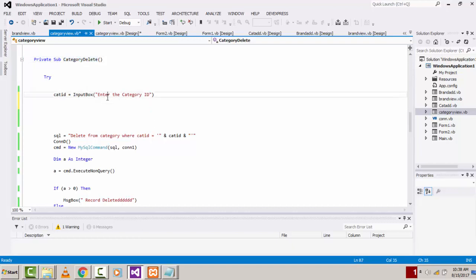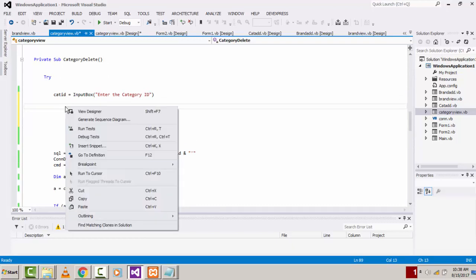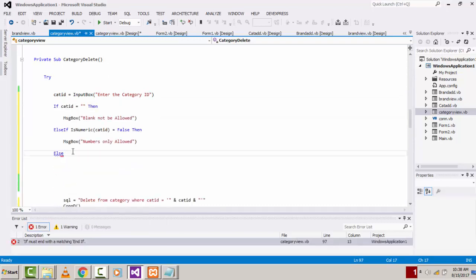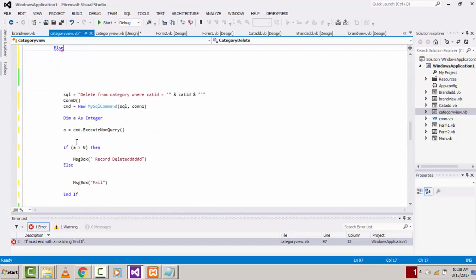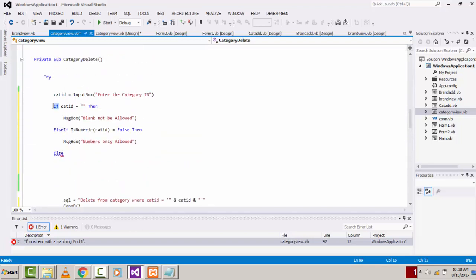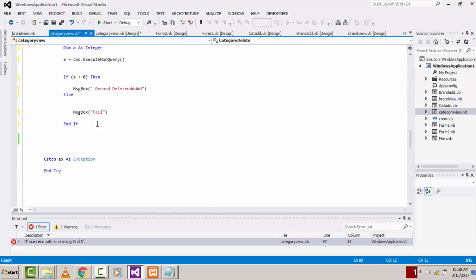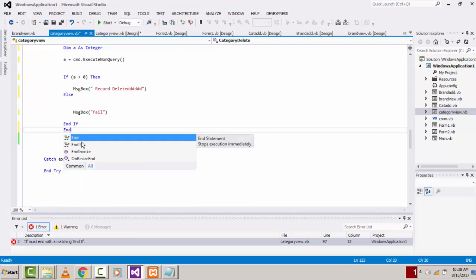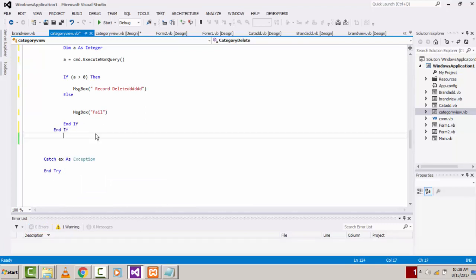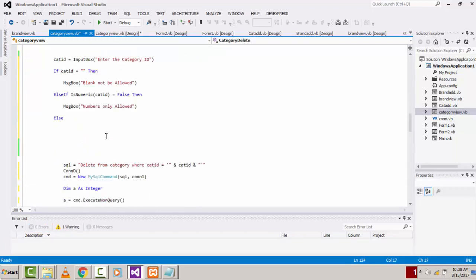The same thing: we get the ID, we input the ID in the input box, and we have to delete the records. So here also we have to check the same thing. If you start the if, you must close it using end if.